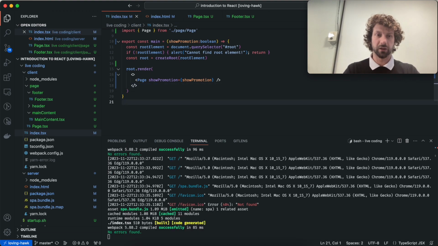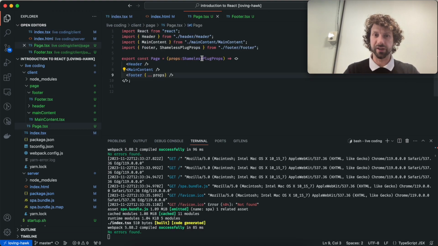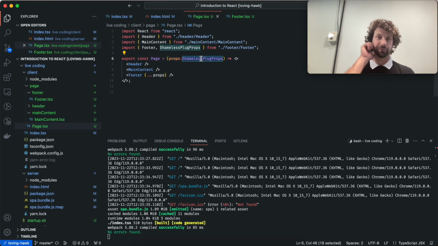And there we go. Now, one word of warning. Here you see that, indeed, we're passing down the same properties, and this is this concept of drilling, because you drill down the properties. Actually, presumably, the properties should be a much richer type at the page level, and then every component, like the header, the main content, and the footer, will get a slice, a different, we call it a projection or narrowing in focus.